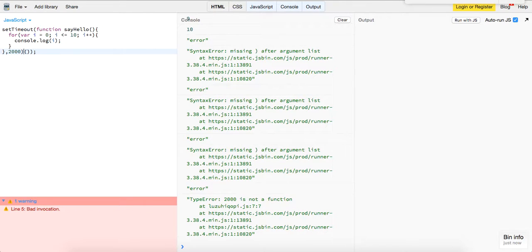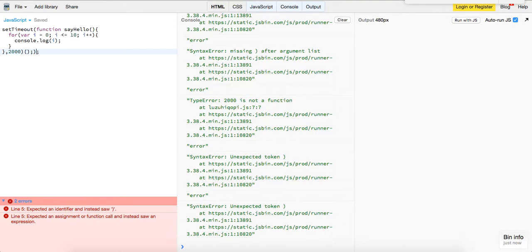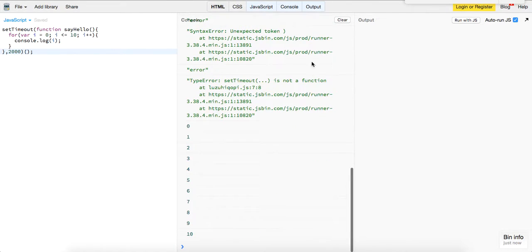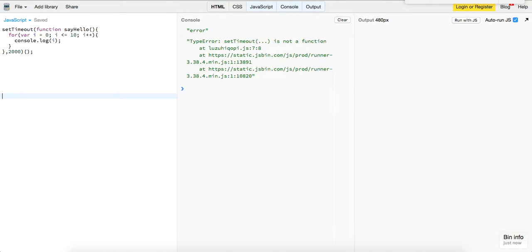Add invocation. It's like a semicolon. Right, so now we have our function running. I'll have to think of another example for you guys.